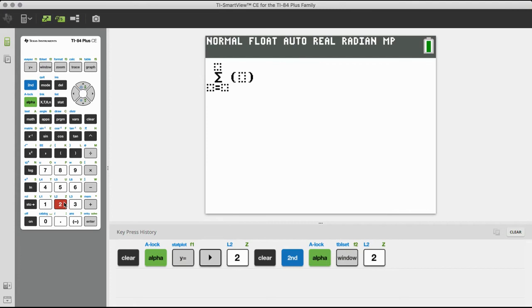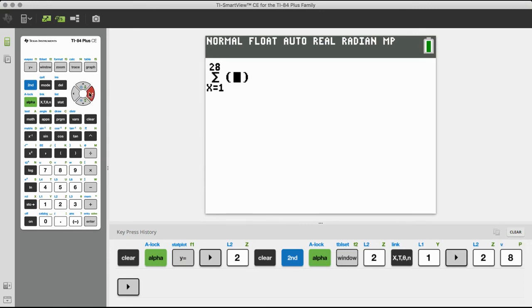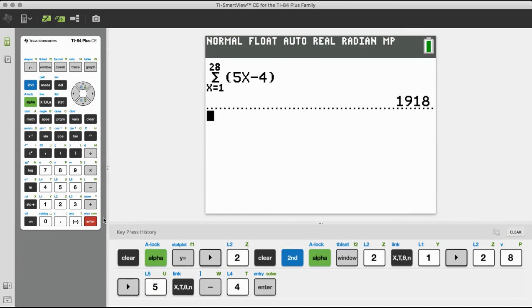So we need a variable. On our paper, it's an n. We're just going to go ahead and use x. Like if you push this button, it's going to put in an x. You can change it to n if you really want to, but it's just so much more work. I'm going to hit a 1. I'm going to scroll. It's going to put my cursor somewhere else. So up at the top, I want 28. I'm going to hit to the right. And here I want 5x in our case, because we changed the letter to an x, minus 4. And it will give you the sum.